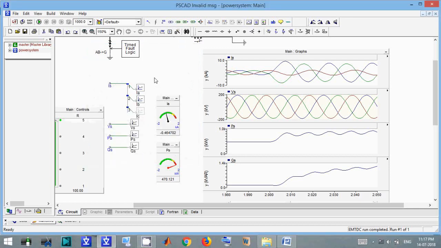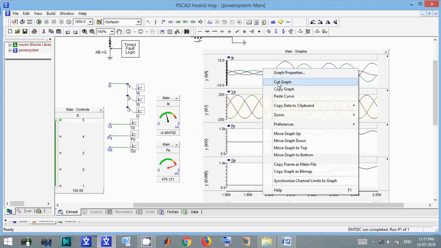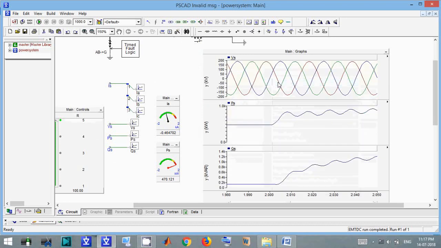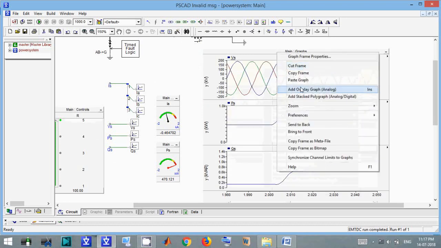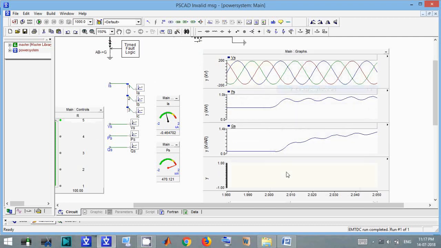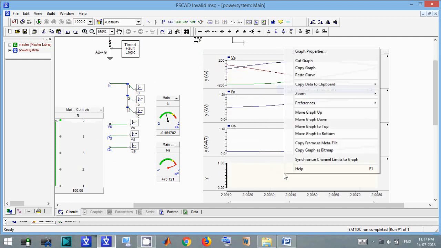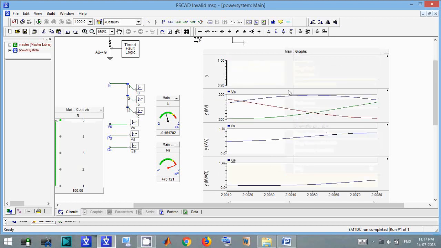Okay, now just cut it and again add an overlay graph and just move the graph to top.